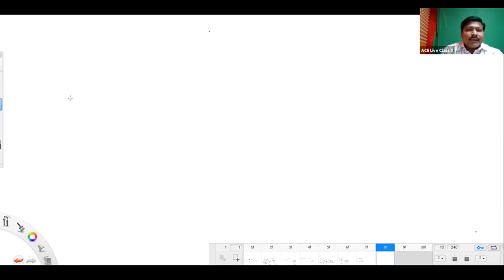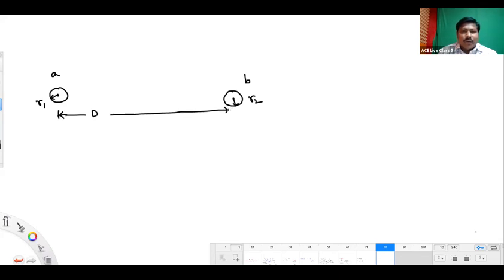We have two conductors as we have taken. This is a conductor A with some radius of R1. Beside that, we have this conductor B, and its radius is R2. The distance between these two conductors, the center to center gap, is D. All of you stop writing and just listen to my words.